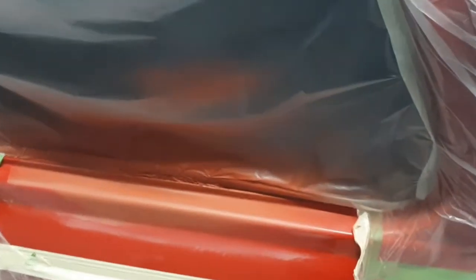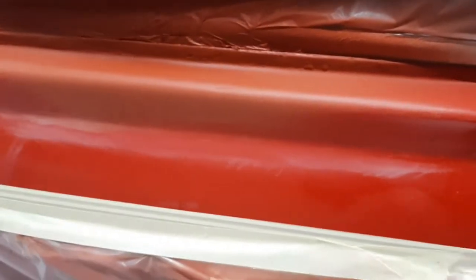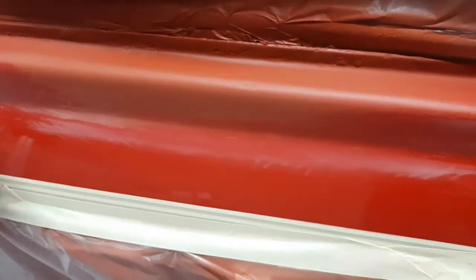Here we are back with the repair. I've extended my masking area because I was getting very close and hadn't left myself enough room. I've got a Cooper pinstripe — I've put masking tape just on top of the pinstripe so I can blend into that line. I scuffed the whole area with red Scotch-Brite, all down here, then I'll put some more panel wipe on it and I'll be ready for the first coat of paint.